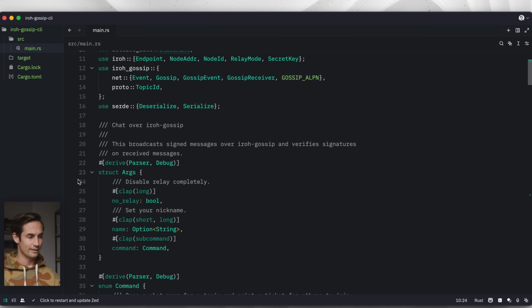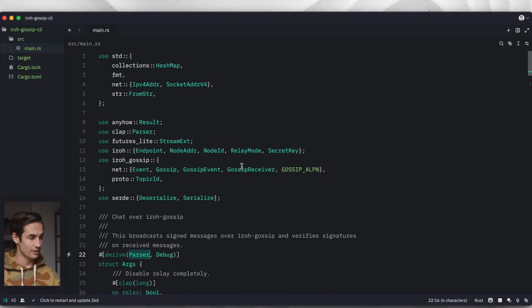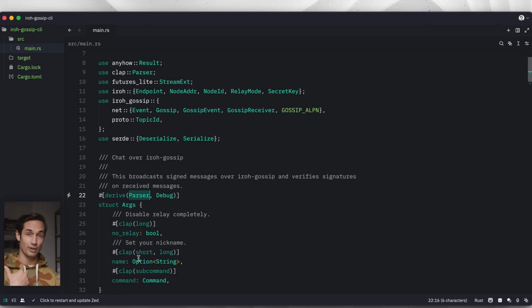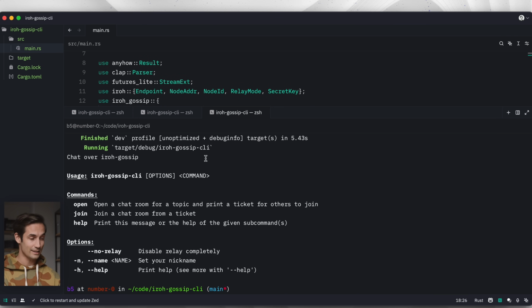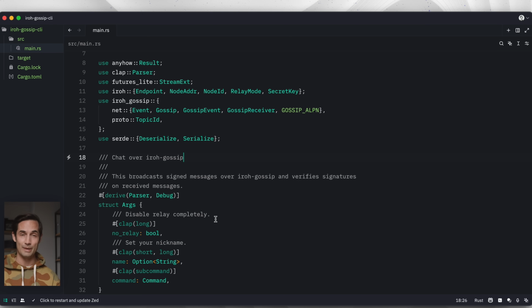If we actually look, this is the argument that we're using, and we're using a bunch of things to derive this as a clap command parser. We can see here clap parser, and this is going to be a structure that parses command line arguments. And the text for this help actually came from the comment above it.